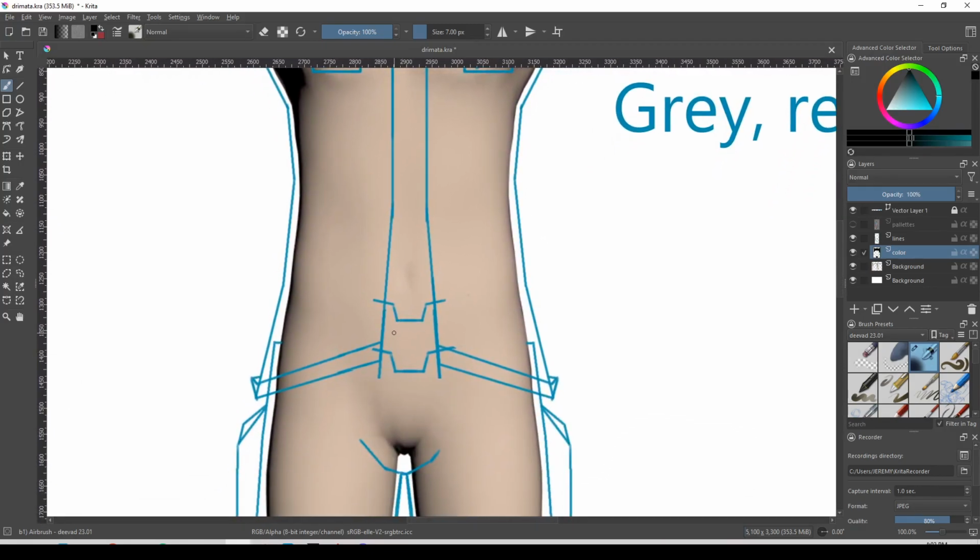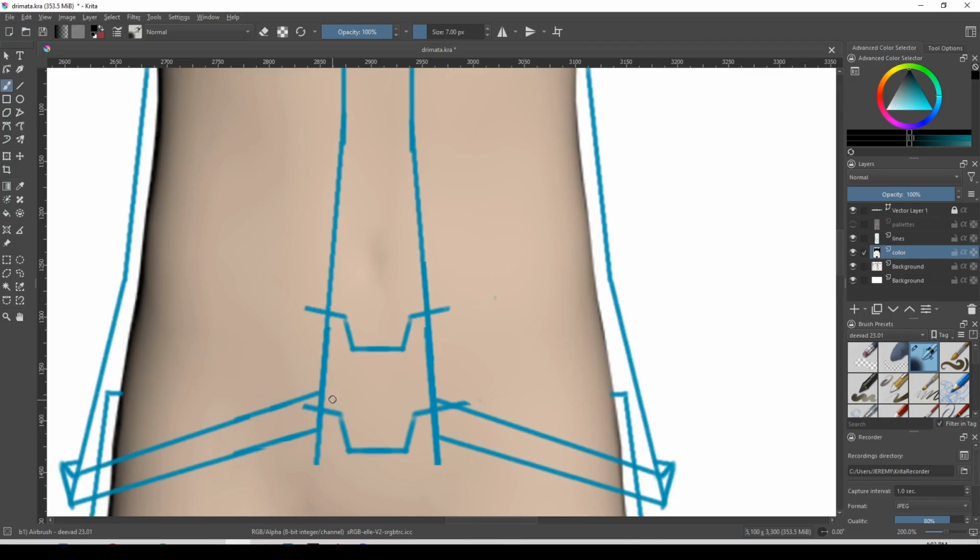So while I got the color out here, I'm just gonna do this pretty quickly here with the good old outline and then fill technique. Close it off pretty good, go with your fill tool, and then just blend it in.